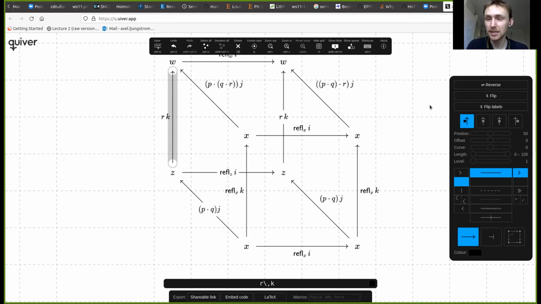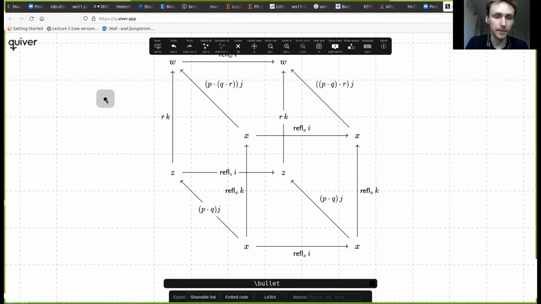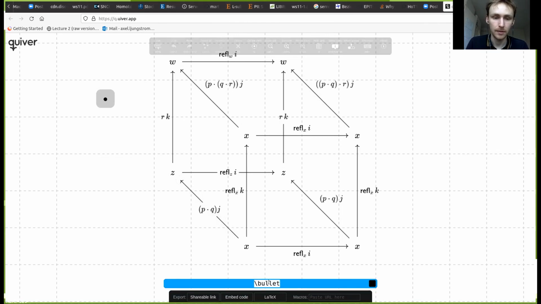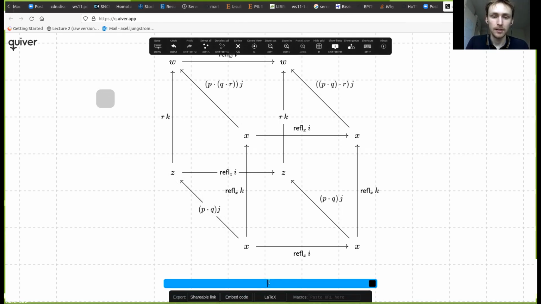But we have made progress actually, because it was nice that we introduced this RK on this side here. I still claim that we can suck this path down to P composed with Q along R with a one-liner. And this one-liner will look like this. So let me write it out here. Let's hope that I remember this. I can't see my notes.